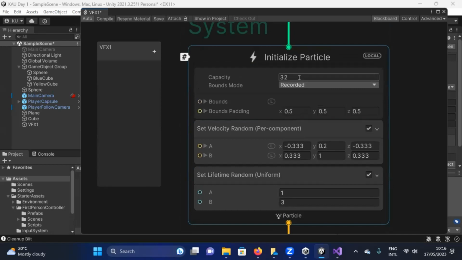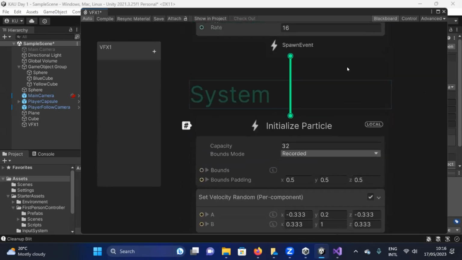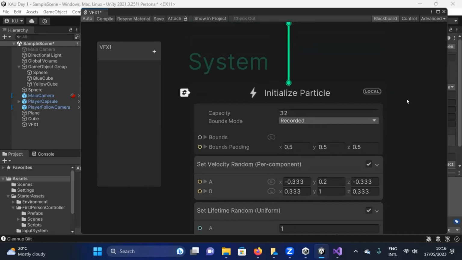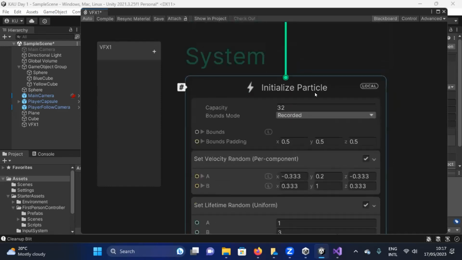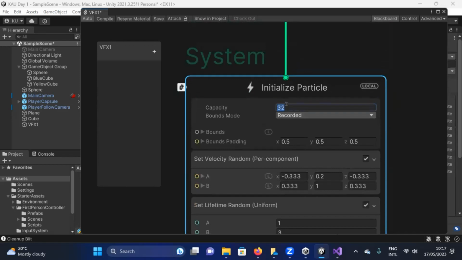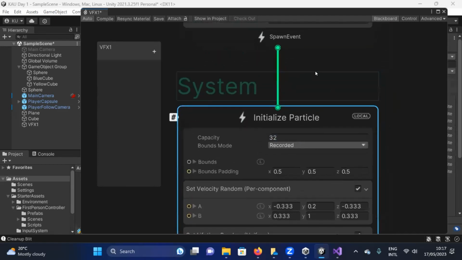Now here you see there's something called capacity, and the reason is that I can spawn the particles pretty fast, but I need to reserve the memory for the particles on the GPU. I don't need to fill up the whole memory. But in this case, since they're spawned 16 per second, in my memory here, I can only hold 32 of the particles. Then in 2 seconds, I will fill up the memory completely, and no new particles would be spawned.